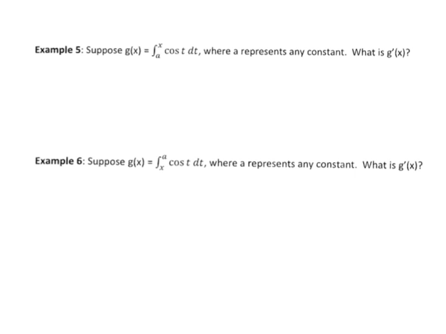So just to clarify that idea a little bit more, let's suppose that g of x is the integral of cosine of t from a to x. A can be any constant right away. What's g prime of x going to be? No matter what a is, right away it's going to be cosine of x would be the derivative of that idea. Again, just look for the important function right there, and instead of that t variable, you would just replace it with an x.